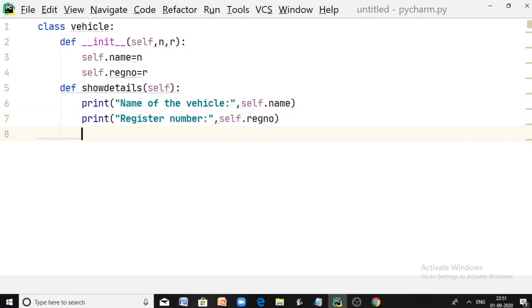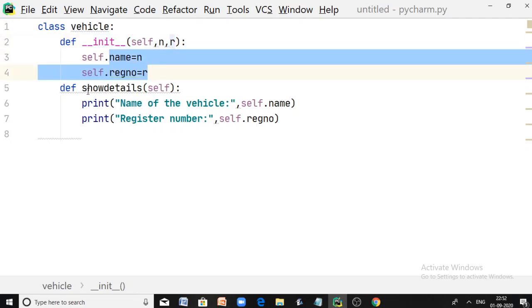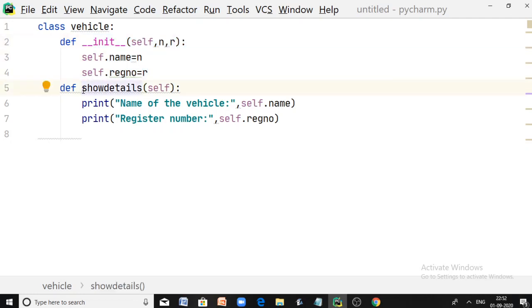Now this class Vehicle has one init method with two parameters n and r and two instance variables name and register number, and one method with the name show details, and it is printing the values of the instance variables. Now let me create a child class for this parent class Vehicle.